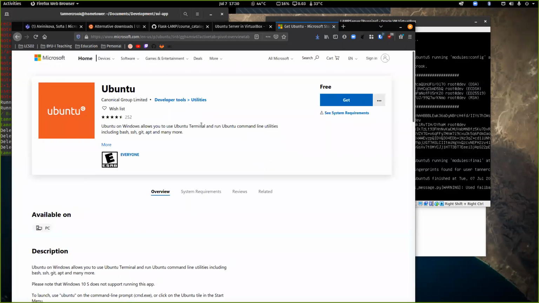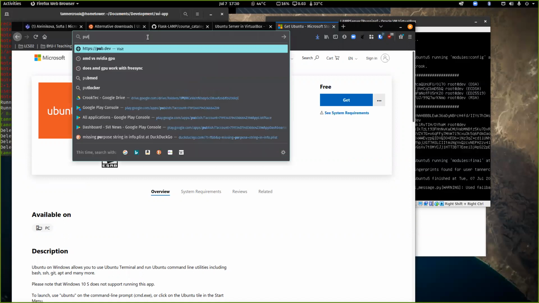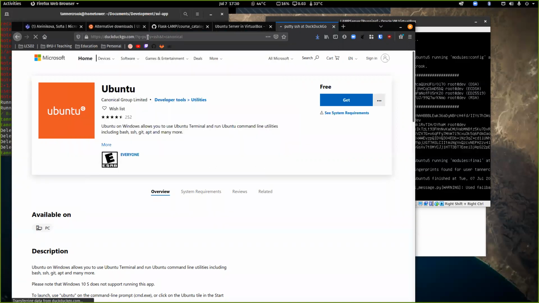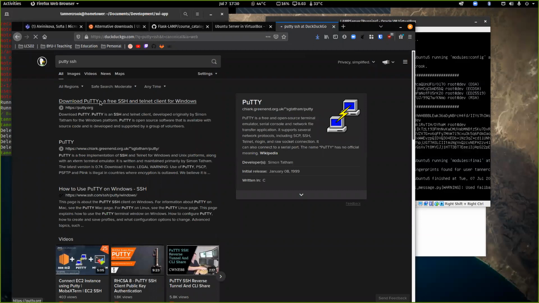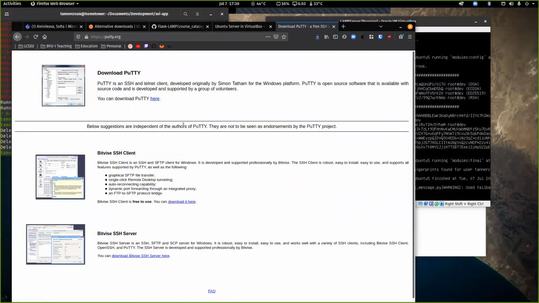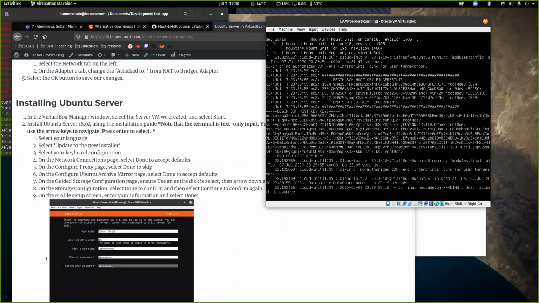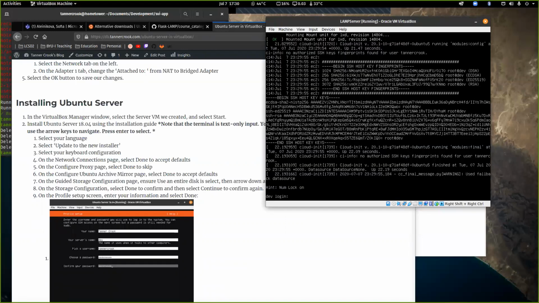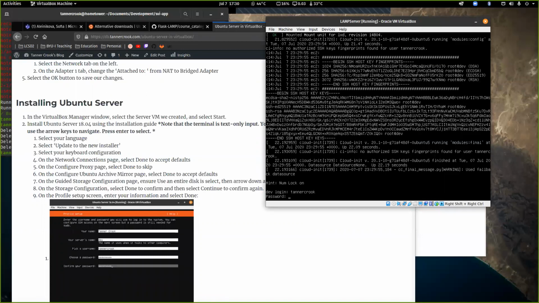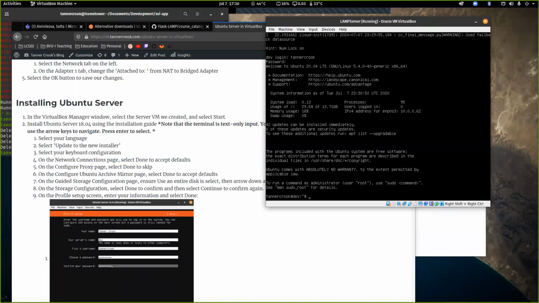Macs, you should be able to do it by default as well. Or you can install Putty if you're on Windows. In fact, some of you, if you've taken any computer science classes, have probably already used something like Putty. So you can download Putty to SSH into your computer, or you can do it directly from here. For example, if I click here, I can type my login, my password, and log in.